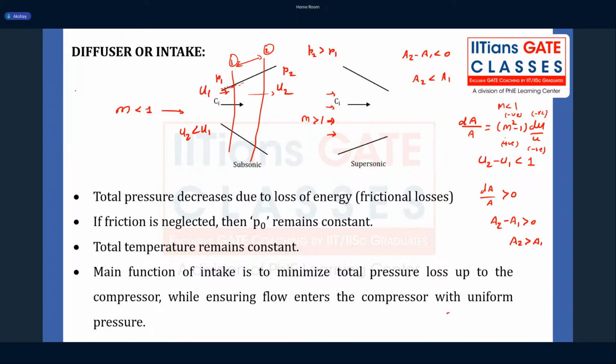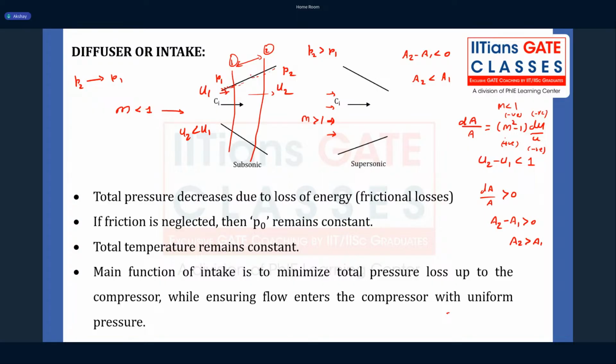In general, our flow naturally happens from a high pressure region to a low pressure region. That is how the general physics governs us. The pressure difference drives the flow. But here, we are making the flow go against this, so it is under an adverse pressure gradient. We don't like this, because together with the viscous action near the boundary, a boundary layer is formed that can easily separate. The separation of the boundary layer is very likely in the diffuser sections. This is going to be a very big problem in an actual design.